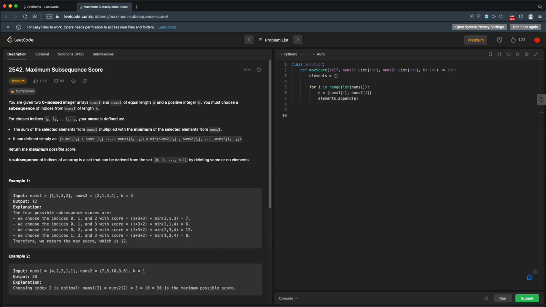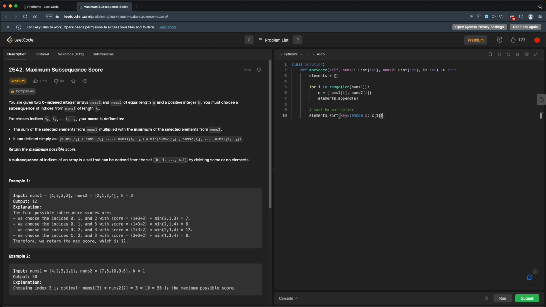Now we can either sort by the multiplier, or we can sort by the element value. So the key to this one is sorting by the multiplier. So we'll do an elements.sort, and our key will be our multiplier. So in this case, we'll be sorting by key, and that's a lambda function, which we're going to take the first index in our element.